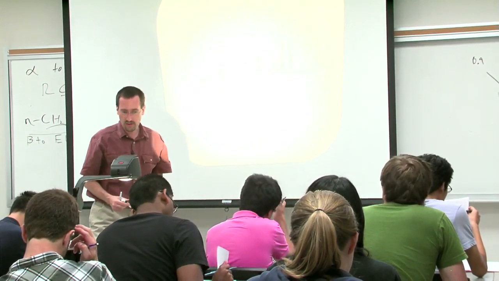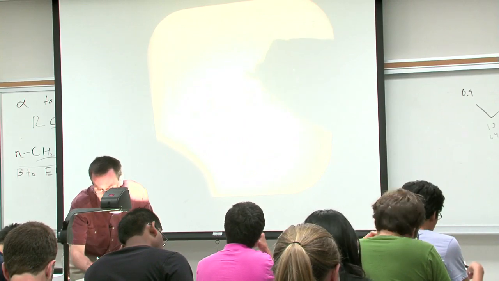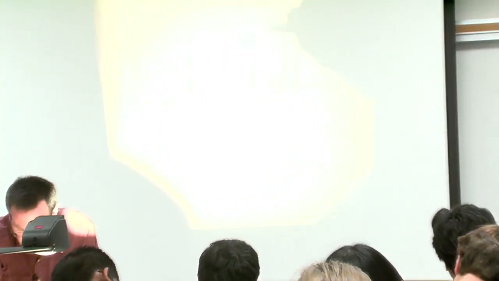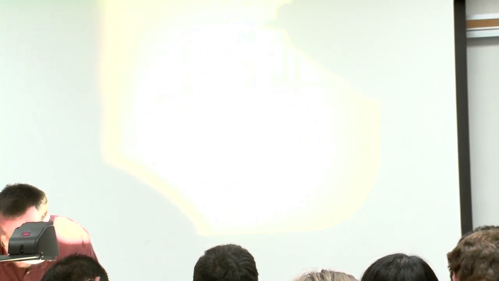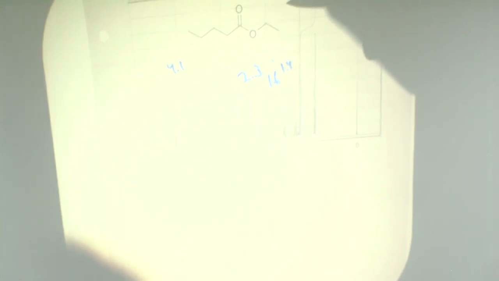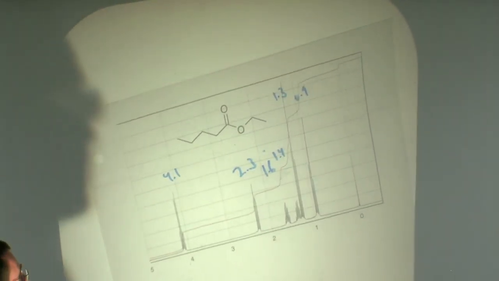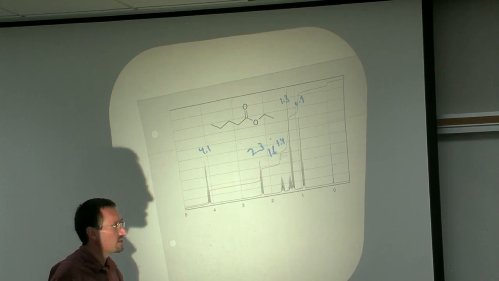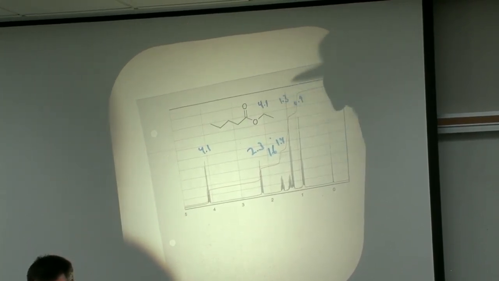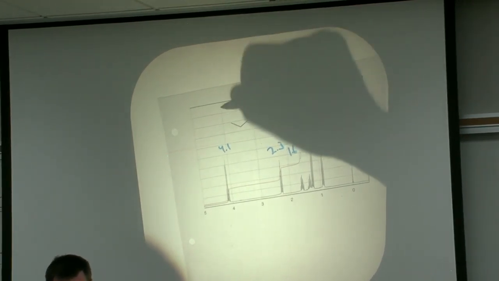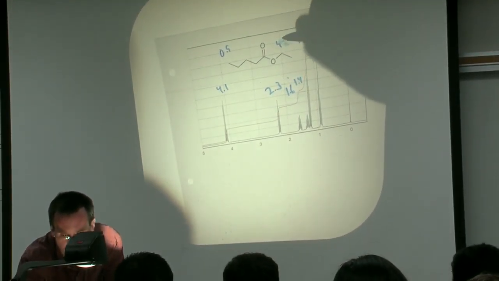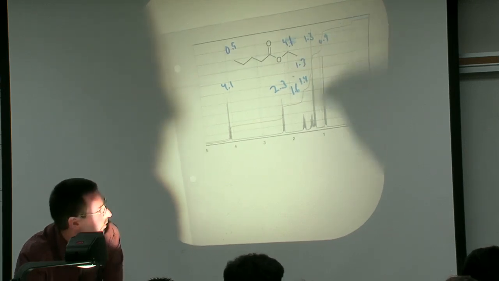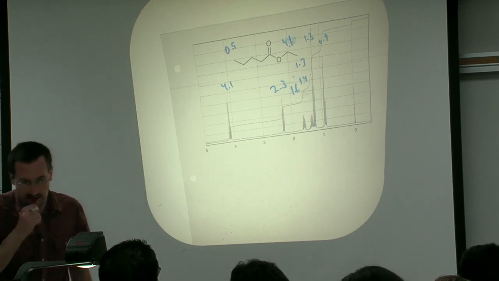All right, so this is the spectrum. We have peaks at 4.1. It's hard staring into the light, so I've scrawled it here. I'm absolutely blind here. 2.3, 1.6, 1.4, 1.3, and 0.9. And so we can really calibrate ourselves. That 4.1 value is dead on, but that's basically what I told you it would be. The 0.9 is dead on. The methyl here is at 1.3, so that's right about where we expected to see it.